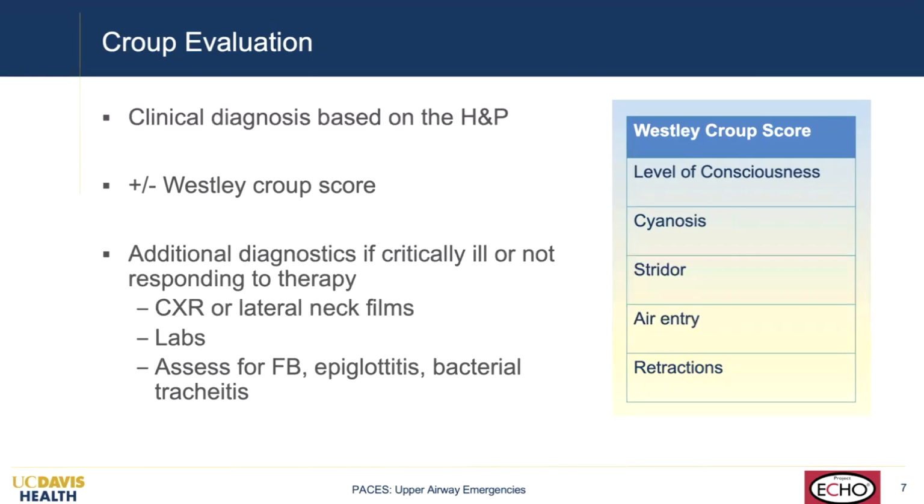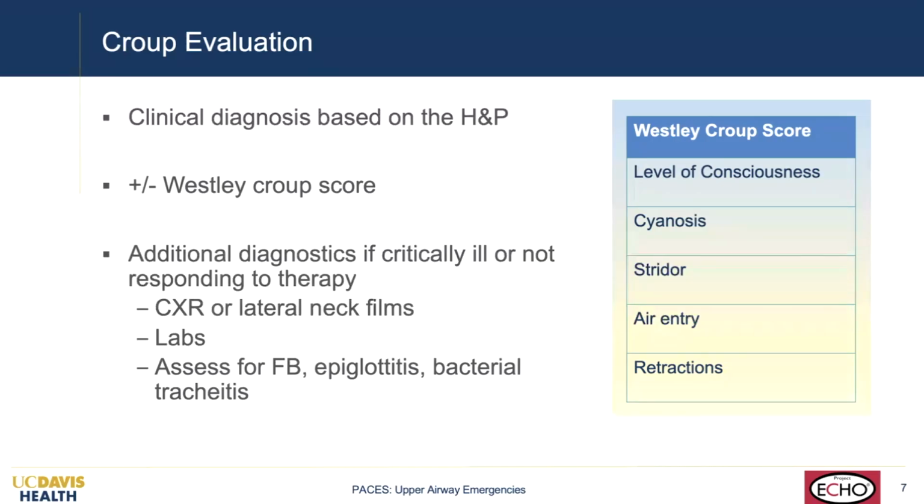Because other things can mimic croup, or croup can mimic other things, there are times that we want to go beyond our history and physical exam and think about other diagnostic modalities. For me, typically, I'm doing that if the kids are critically ill: extreme respiratory distress, particularly if they're cyanotic, or altered consciousness. Those tend to happen so late in croup that either I'm dealing with an incredibly severe case of croup or I'm dealing with something else.